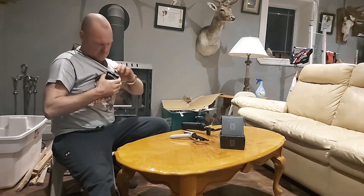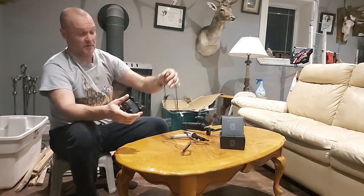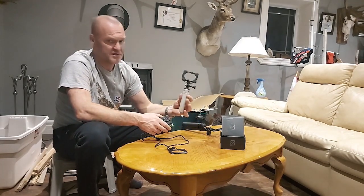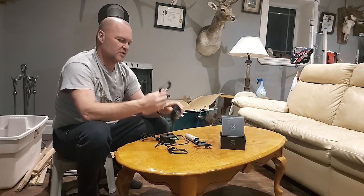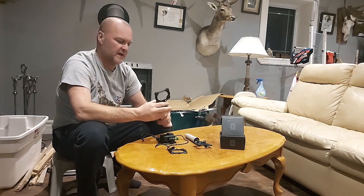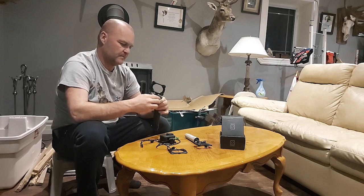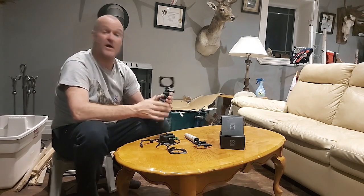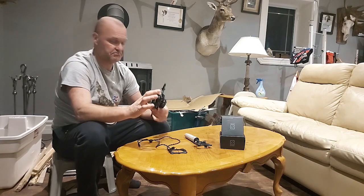I've been using this out in the field and I really like this system. One thing I've complained about with the GoPro was the interchangeability, especially with accessories that don't have the standard GoPro mount. This is a factory GoPro mount, so I installed the adapter plate under it — I could put this on any other GoPro accessory as well, but it's just quicker with the magnets. I did accidentally put it in backwards just now, which was my fault, but it's not usually that difficult. And then again, with this you can just take it on and off.